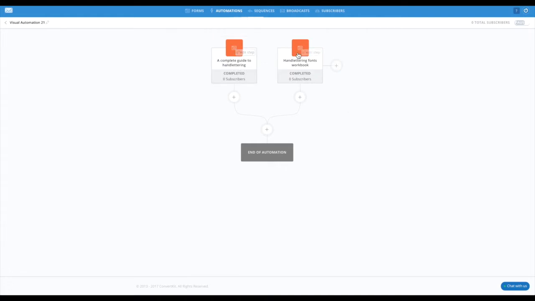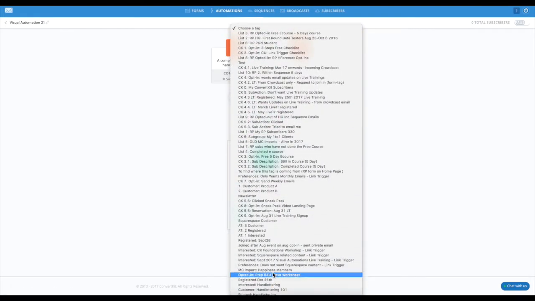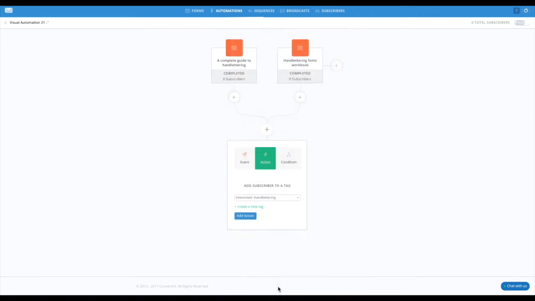So anybody coming from either of these two forms will move forward in the visual automation. So next thing that happens is I want to give a tag to these subscribers so that I know they have come through these two forms. And if they've come through these two forms, I know that they are interested in hand lettering. So that's the tag they're going to receive.